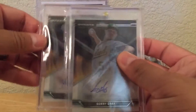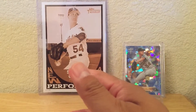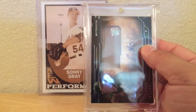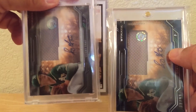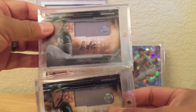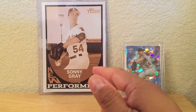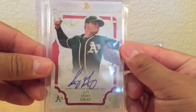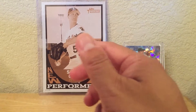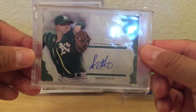I have two Stadium Club cards that were part of a care package from Lee Keller — really awesome of him. I also have several Strata cards, including a patch auto numbered to 99. I have another Strata that's not numbered, compared to one that is — they look the same to me, which is confusing. There's also a Supreme numbered out of 5 and another Supreme base with a green version out of 50.